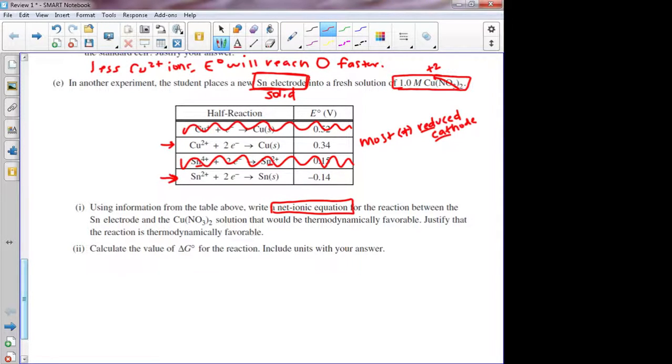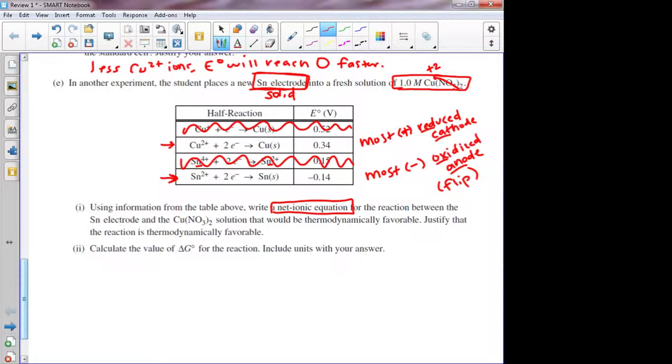The most negative. Now, does that mean the number has to be negative? No. It just means it's the one that's closest to 0. The most negative gets oxidized. This happens at the anode, so we call it an ox. Red cat and an ox. You have that in every reaction. A red cat and an ox. Reduction occurs at the cathode, oxidation occurs at the anode. Got it? Okay. So, that means we take the oxidized equation and we flip it.